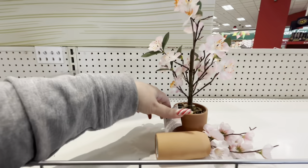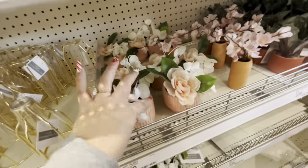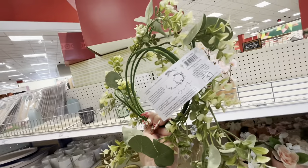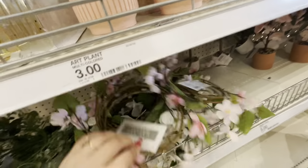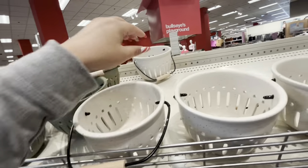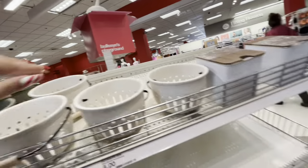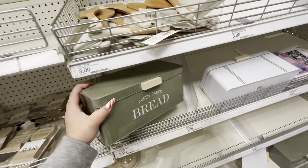They have a pretty tree for five dollars — little ones and bigger ones. There's something like a ring or a wreath for five dollars — you can make it into a garland. They also have red, green, and white styles. And there's a ceramic colander for five dollars — it's cute.